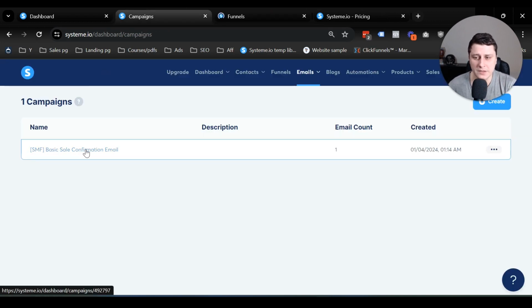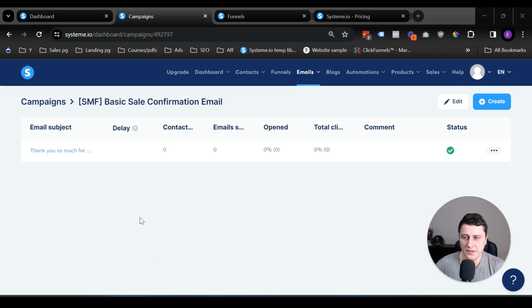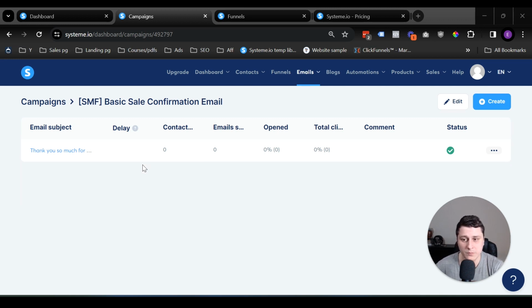So this would be something like this. You create a campaign, and then as you can see within that campaign, you need to create an email. So it can be 1 to whatever, 100 emails, right? So first I'm just going to show you how to create the confirmation email. I already have one here, but you need to click create, and then it's going to be the same, like it asks for subject line, do classic builder, same thing as the email broadcast.